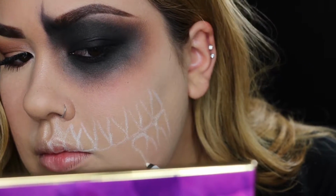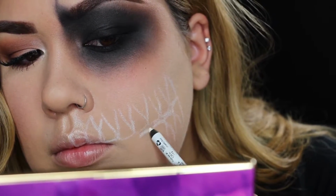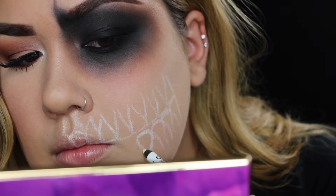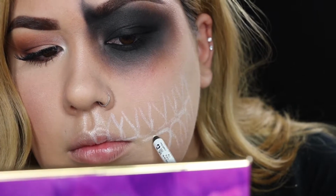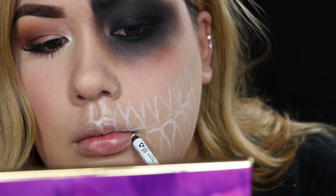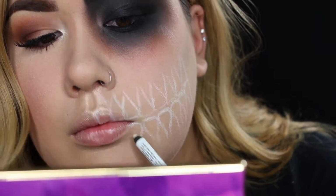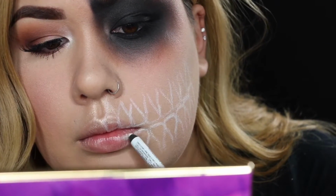So I'm just going ahead and drawing the teeth here. You see, as I kept going, they started looking more like teeth, getting a little bit better. But you guys, it's all trial and error. Just don't give up when you're at this point, because the first time I did this, I kind of wanted to, and I was like, oh my god, I'm not even doing it right. But once you start shading it with black and filling it more in with white, it looks so much better. So just go ahead and do that.